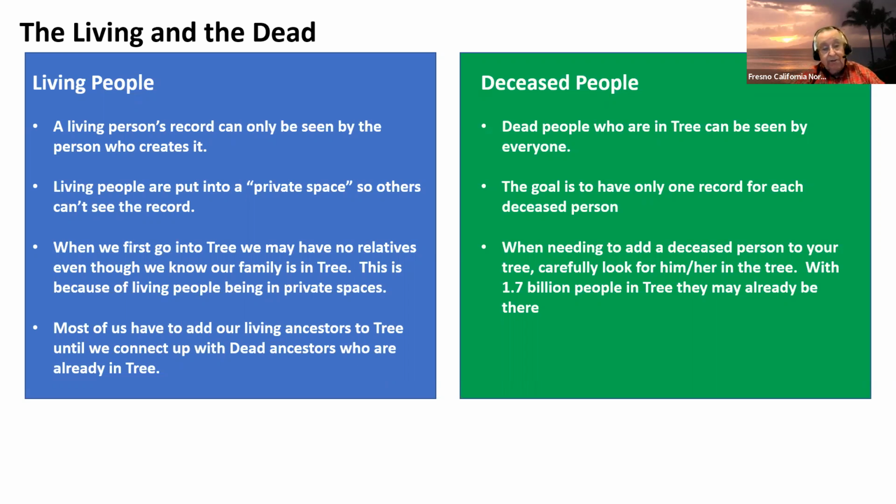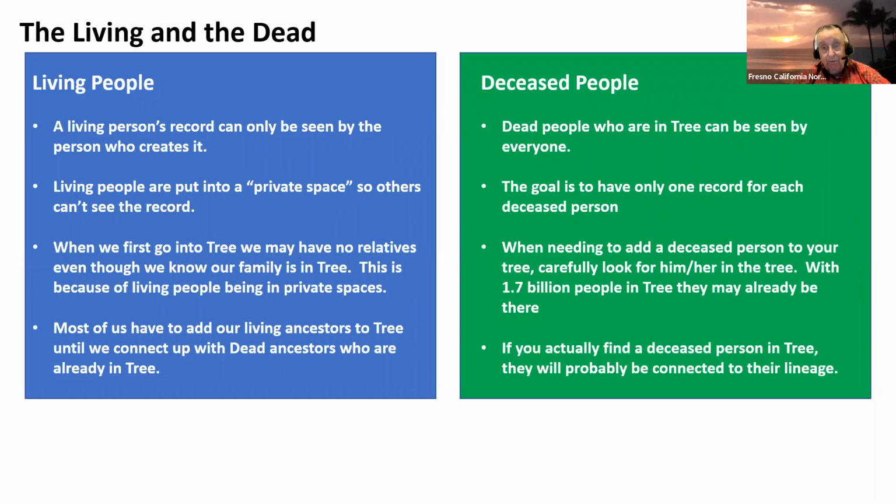Now, the one nice thing is if I do stick somebody in the tree and they are a duplicate, I can always merge the 2 records, but that means then I have to learn how to merge. Sometimes we can avoid that by just being very cautious when we put the new people in.